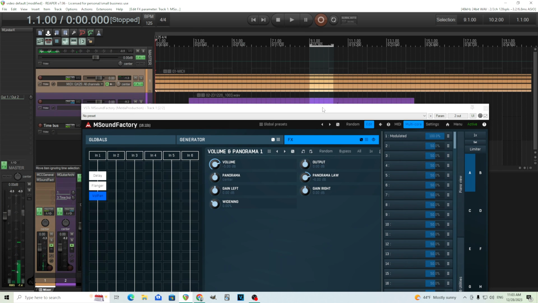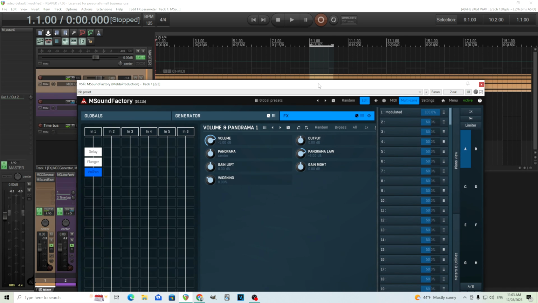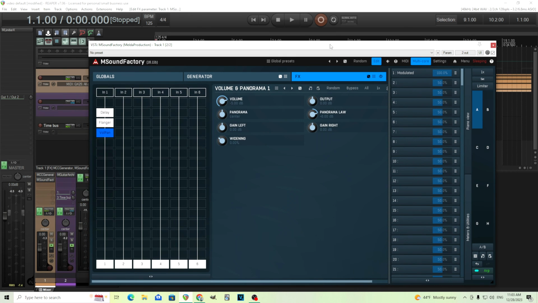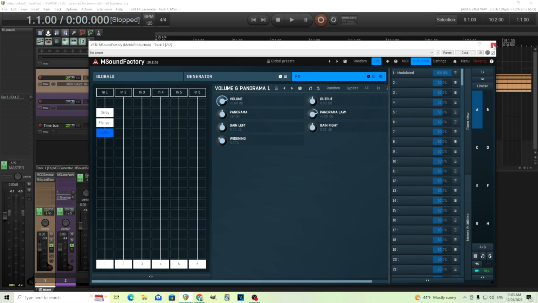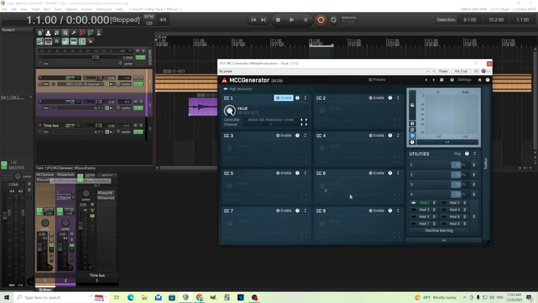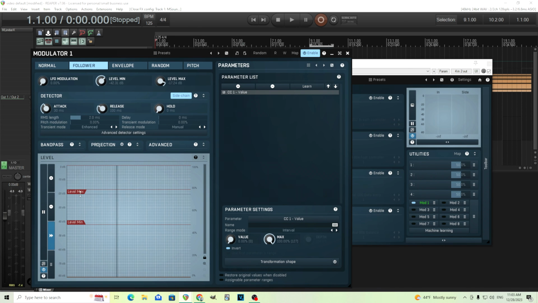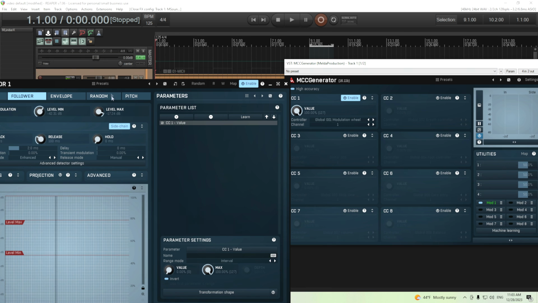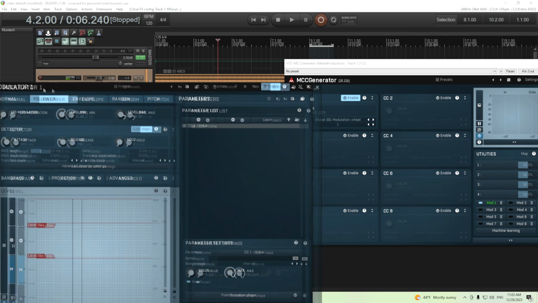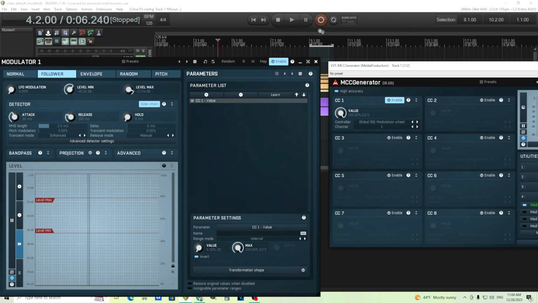So as you can hear, it's doing what we wanted it to do. Hopefully that's very noticeable, how the modulation is going in and out. For a real piece of music, you may not want to be that drastic with it. To do that, just either set the parameters here to slightly smaller values, or if you think this is pretty good but it's just too much, you can set your MCC generator here and move the level max up. So now it should be going to almost 100% when I'm playing something, but by moving the level max up, it'll go to a smaller value like this.